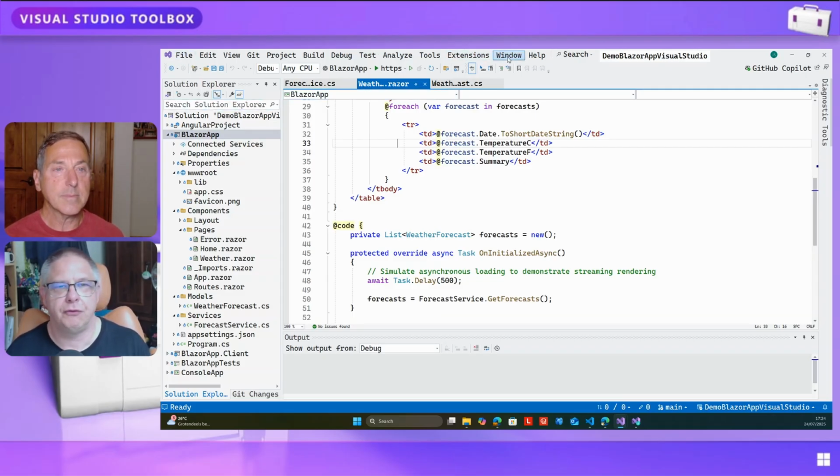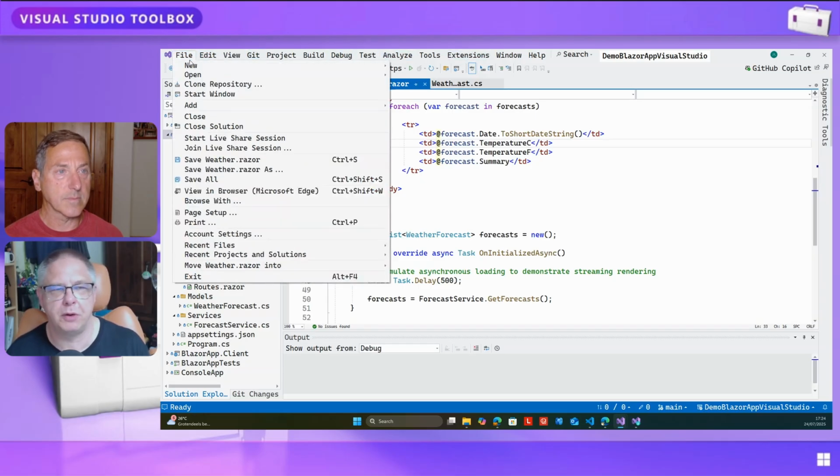Okay, let's run through what we can all do in Visual Studio. Well, of course, it's a Windows application, so we've got the menu. Let's simply go through it one by one. What do you expect in a File menu? Well, of course, things like saving files and opening files. The same is, of course, true for Visual Studio. But since Visual Studio works with solutions and projects, you can find information about the files, the projects and the solutions here as well.